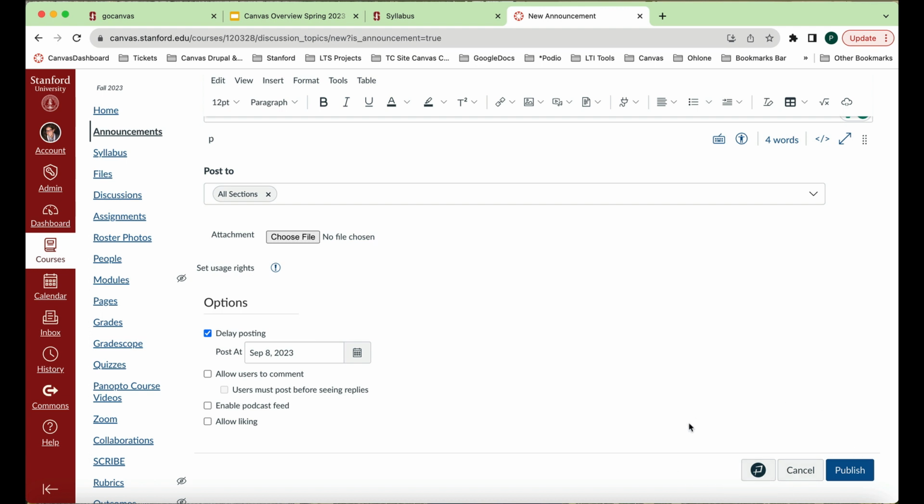One other thing I'd like to mention within the Announcements tool is this P symbol here, which denotes PopeTech, which is an accessibility guide. And it's only visible to teaching teams. It's used to identify and resolve all accessibility issues, and it consistently appears in the RCE, this rich content editor box, to all teaching teams and TA roles, and it'll always be next to the cancel and save and publish buttons when creating any new content within the RCE.